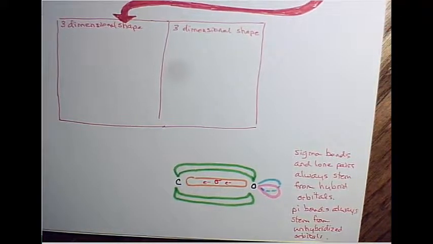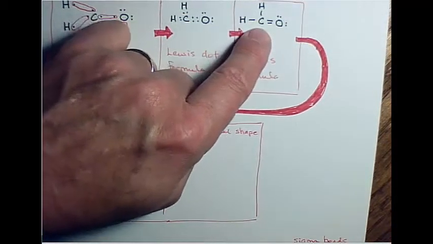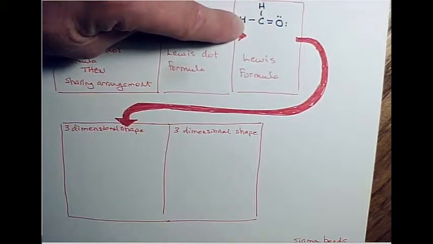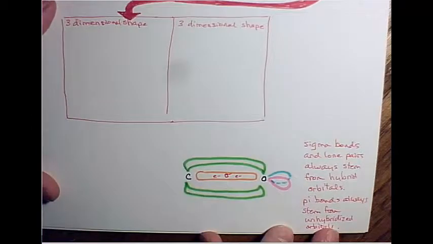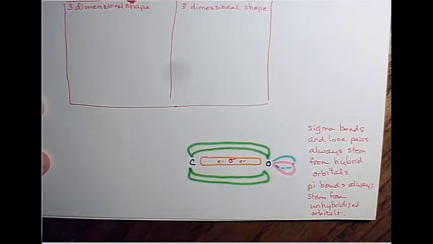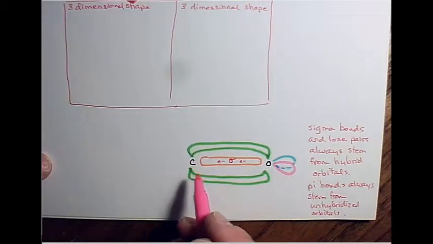Now then, over here on the other side of this carbon, there are two single bonds here and here. Okay? So we need to have two single bonds coming off this carbon. And the single bonds we've done is a single balloon shape. It's always a sigma bond, just like this one.